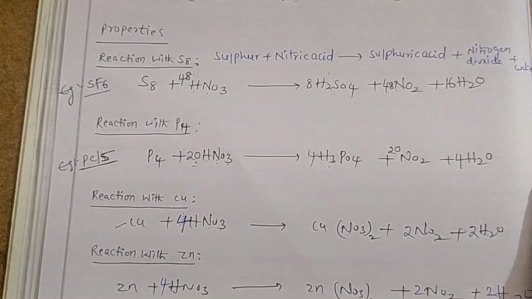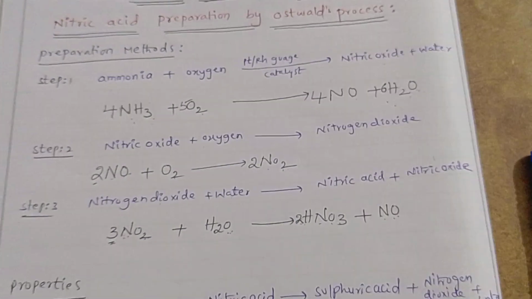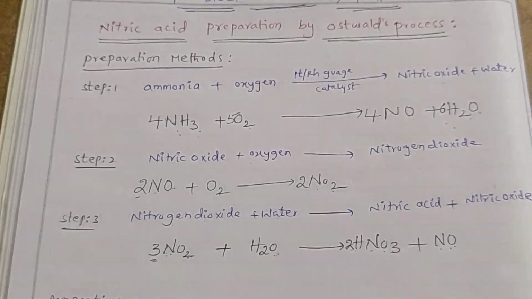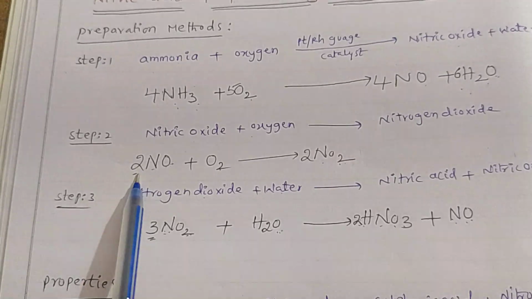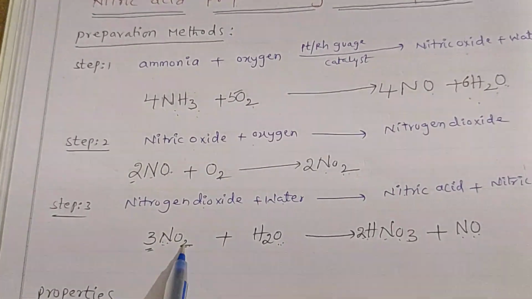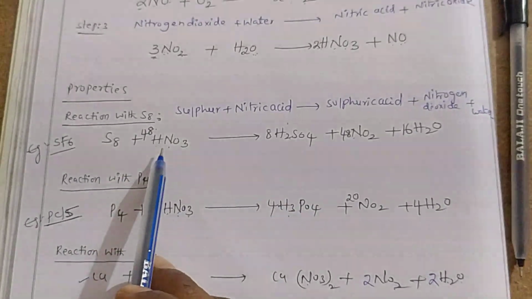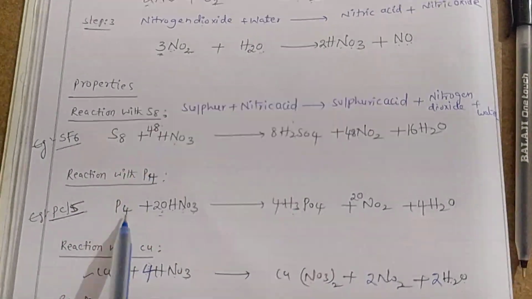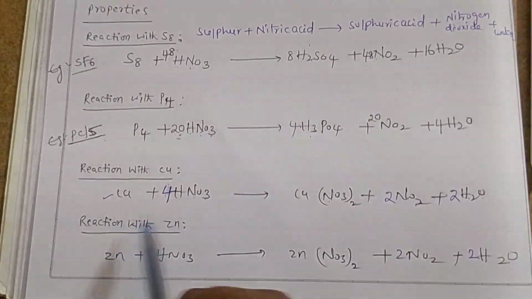In this topic, I am only focusing on how to remember the equations and how to balance the equation. In the first reaction, ammonia having 4 atoms, so I took 4 as coefficient. This is the simple trick. And here NO has 2 atoms, 2 is the coefficient. This is also a simple trick. And here NO2 contains 3 atoms, coefficient is 3. And then the remaining S8, so it is easy to remember the HNO3 coefficient. Sulfur forms a maximum of 6 bonds, 6 eights are 48, and phosphorus forms 5 bonds, 5 fours are 20. So based on this, you can easily balance the equation.